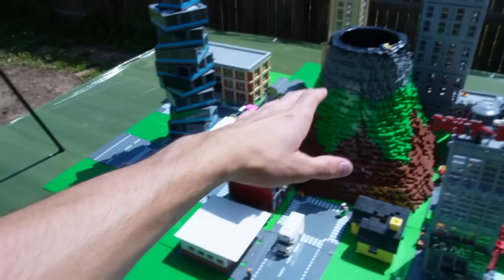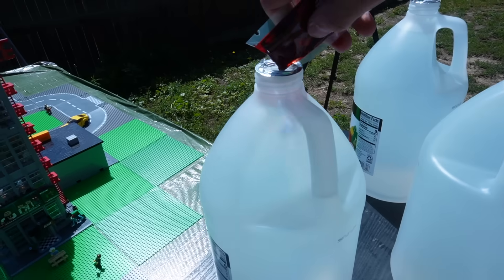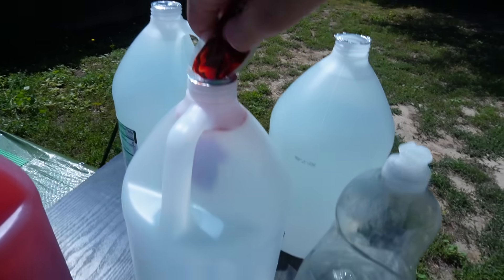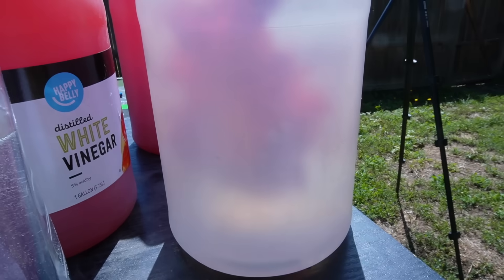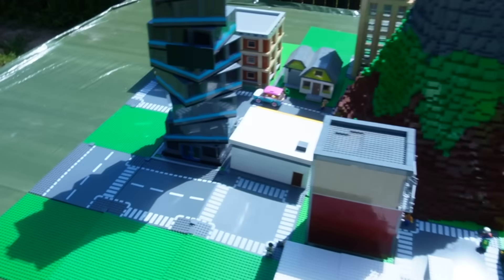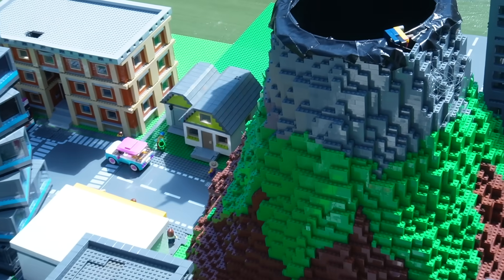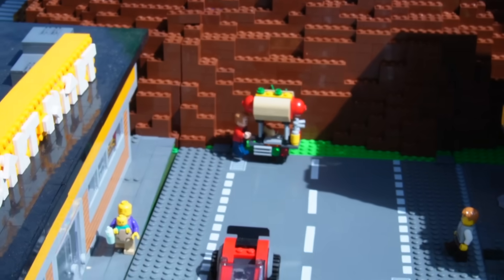We have the city set up around the volcano, all ready to go. Now we need to actually fill up the volcano with vinegar. I have four gallons of vinegar here and I'm going to put dye inside each one of them, then pour them into the volcano. I'm also gonna add just a little bit of soap because that'll help it foam up and actually look like lava. There are a lot of buildings from the old city that didn't get quite destroyed, so I just laid them around here, put out some roads, and we have minifigures and cars and even a hot dog stand set up right in front of the volcano — probably not the brightest idea.